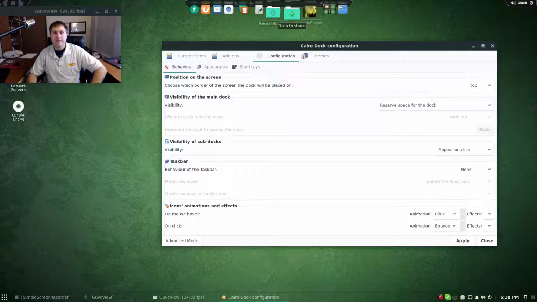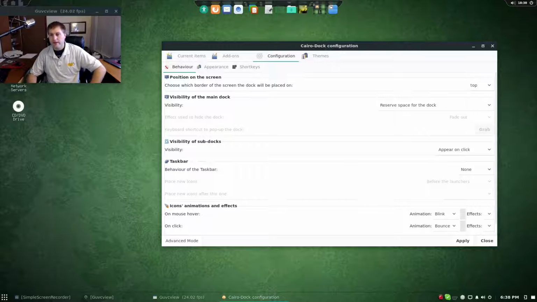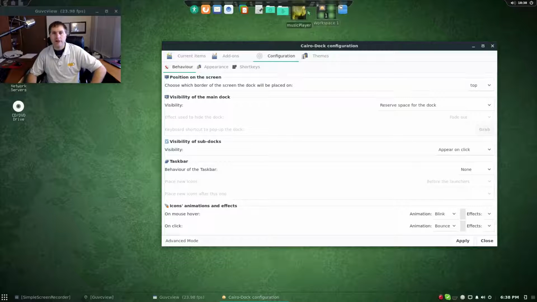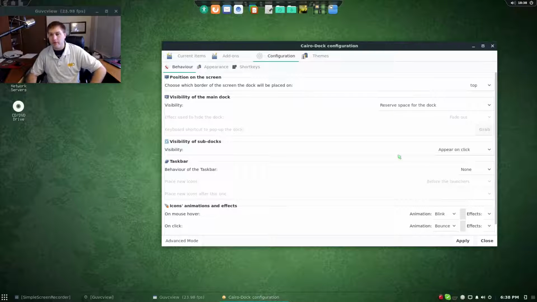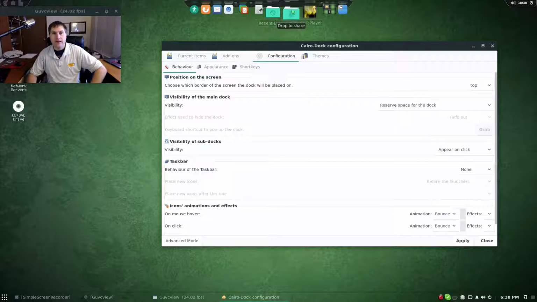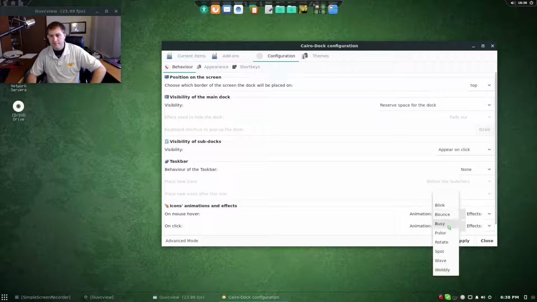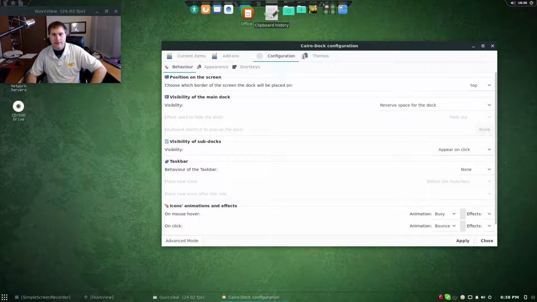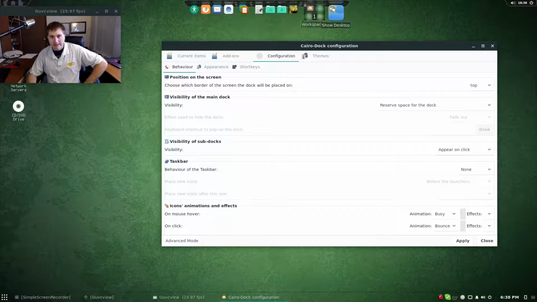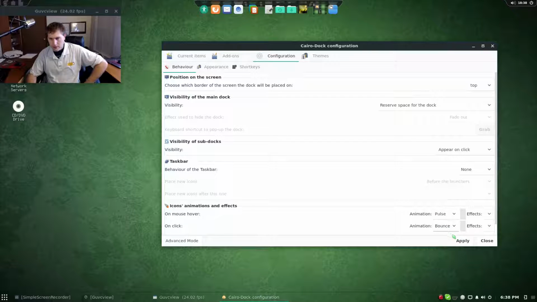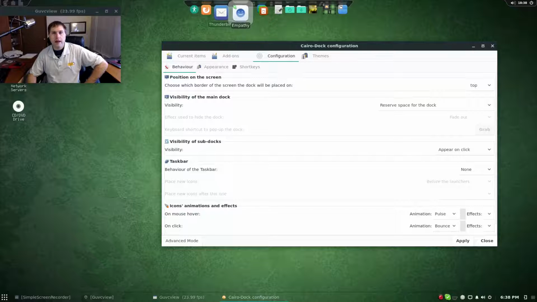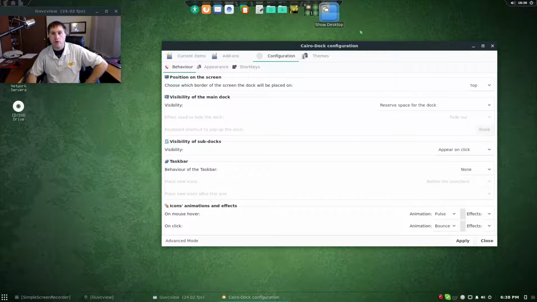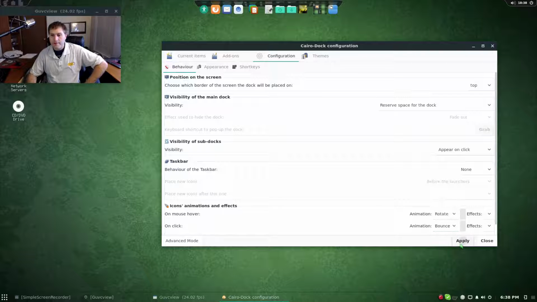So blink means that it's going to flash as I hover over. You see what that kind of looks like there. Now this one here, the workspace switcher, is a customized item, so it behaves a little bit different. On my preferred dock, my weather behaves that way, so the animations will not apply. The bounce means as I hover over, it'll bounce. Busy, this will actually add like a blurry type effect to it. Pulse will give me this nice pulsy effect, which is actually a very cool one. That's actually one that I might like to go for.